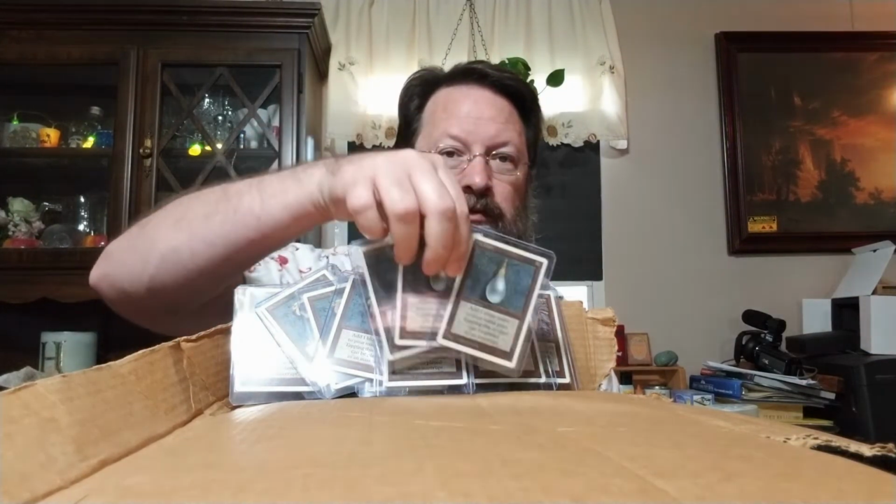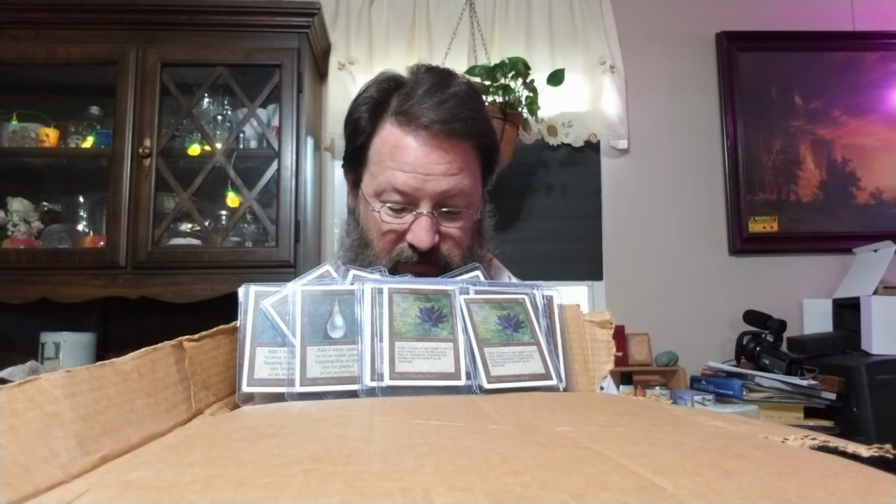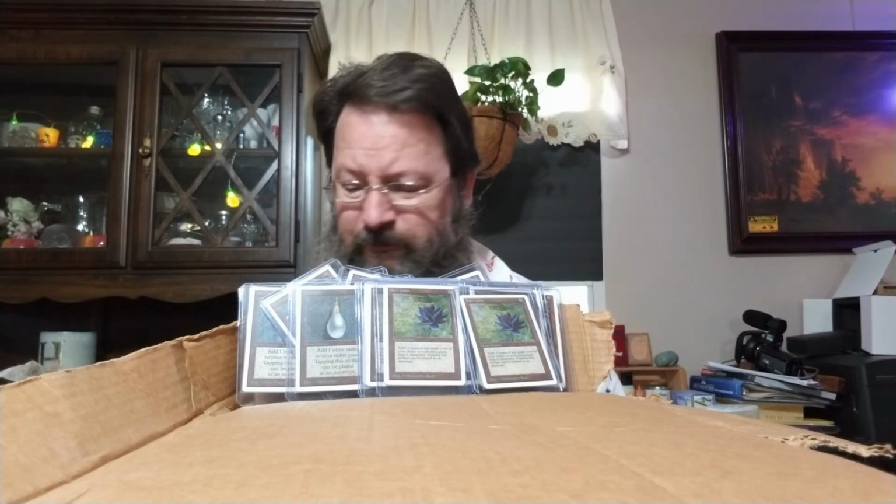Oh, and there's always the Mox Pearl, but do you know what's better than a Mox Pearl? Four Mox Pearls. Do you know what's better than that? A Black Lotus. Do you know what's better than a Black Lotus? Four Black Lotuses. But do you know what's even better than that? A Beta Time Walk. And even better than that, a Beta Ancestral Recall.